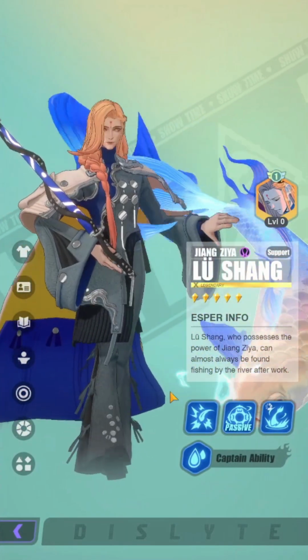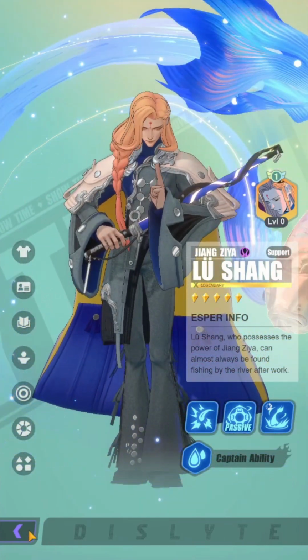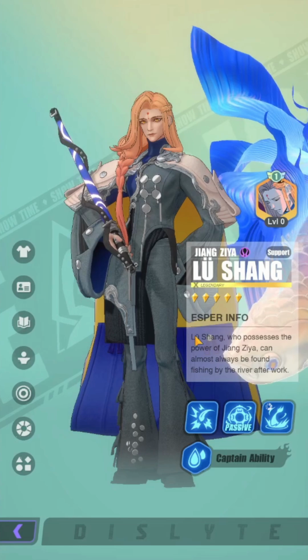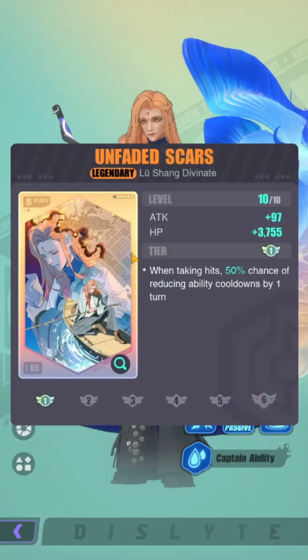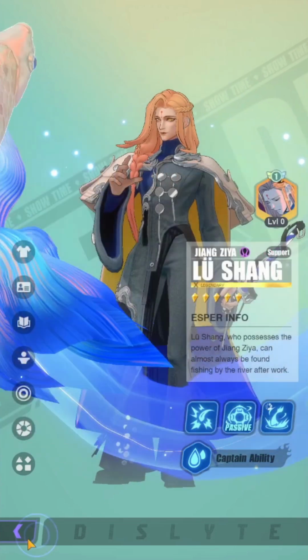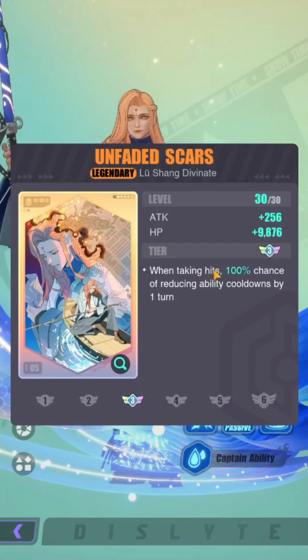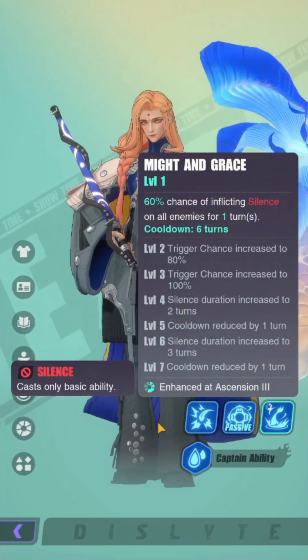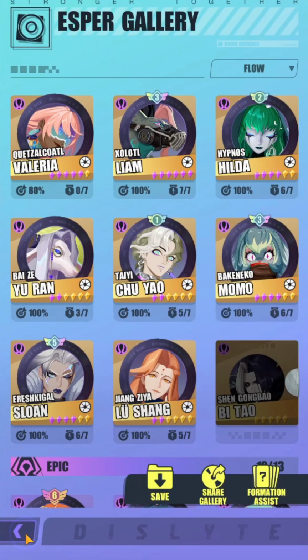Now, Lu Sheng is still the meta. He is still one of the best units in the game. But the reason why you want to use the Astracoin on him is if you have his Divinate unlocked. His Divinate is very good, but it's very bad for PvE actually. So what it does is, when taking hits, 100% chance of reducing ability cooldown by 1 turn, which means he's going to be spamming his S3 in PvE whenever he gets attacked.